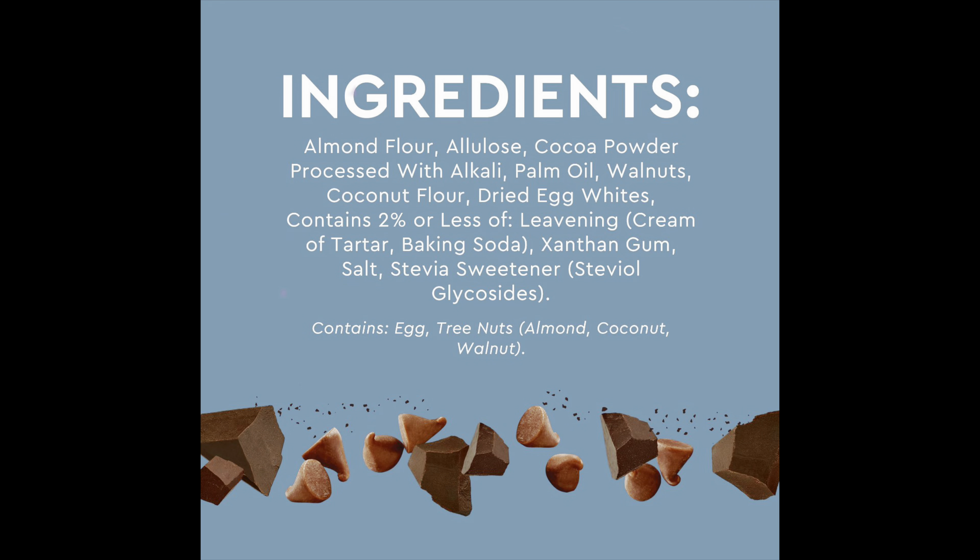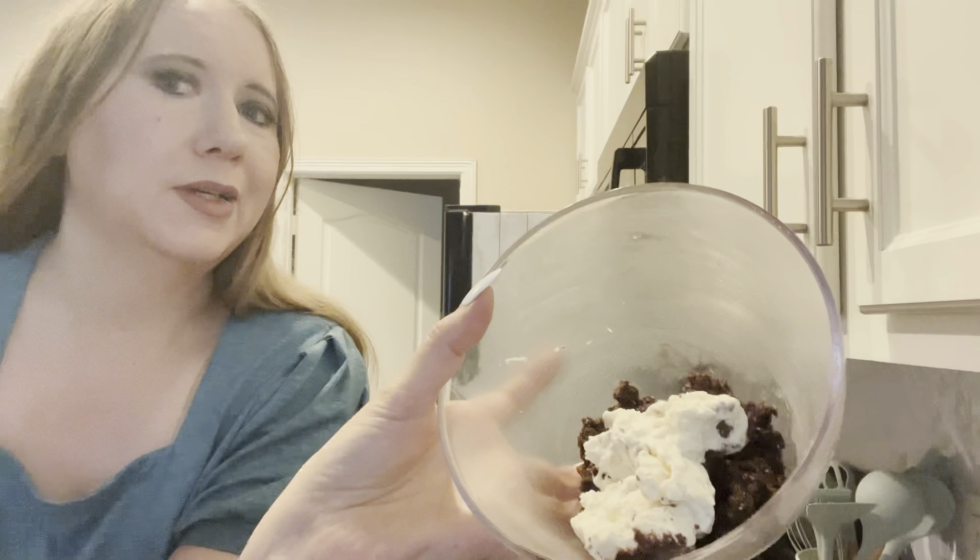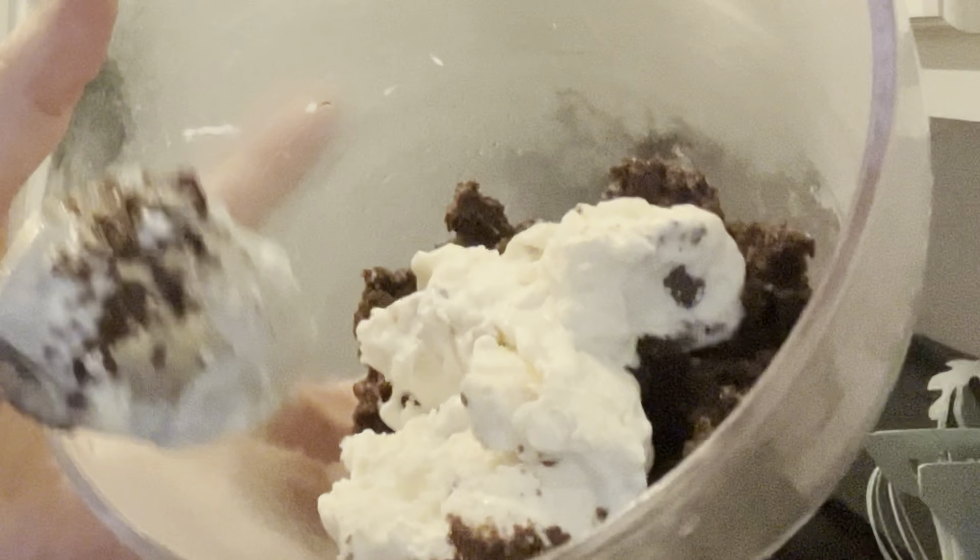But I recently discovered that Duncan Heinz must have changed their formula or something, because most of the ingredients were actually fairly decent on the one I saw. The only thing that was bad was the palm oil, and that's if you're strict keto because it's overly processed. I wanted to make it like those ice cream shops where there's a warm brownie with ice cream on top that just melts. Here's how it went — look at that. Okay, very bland.